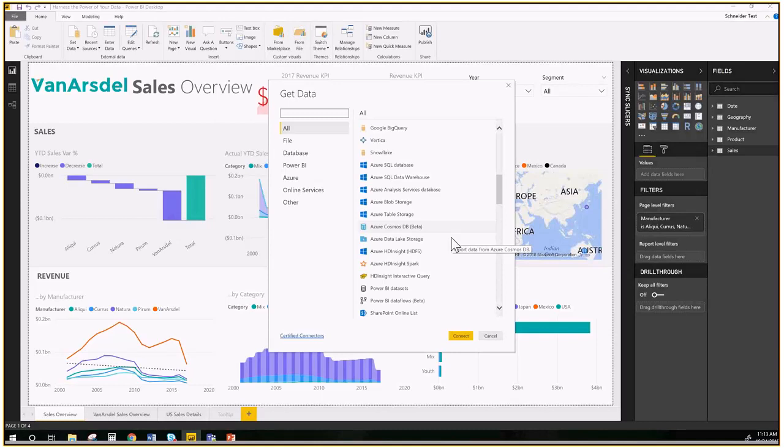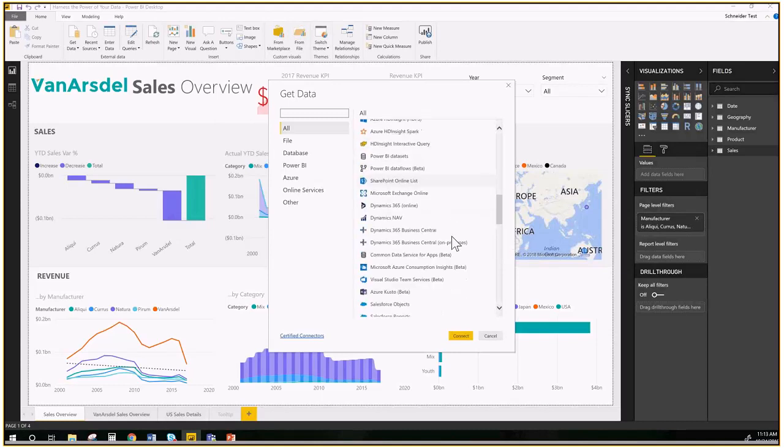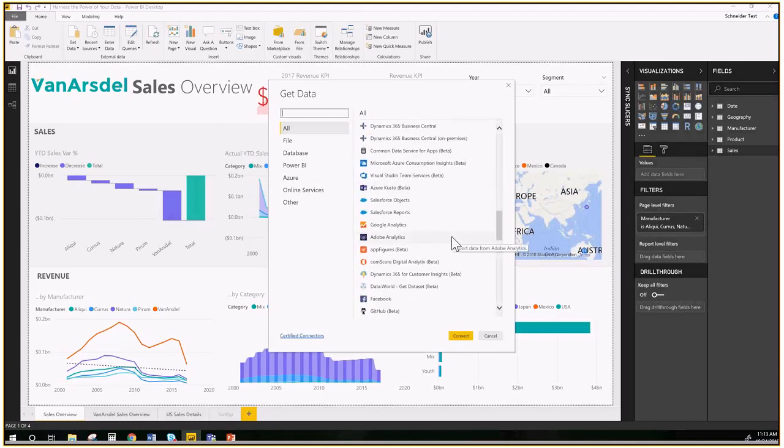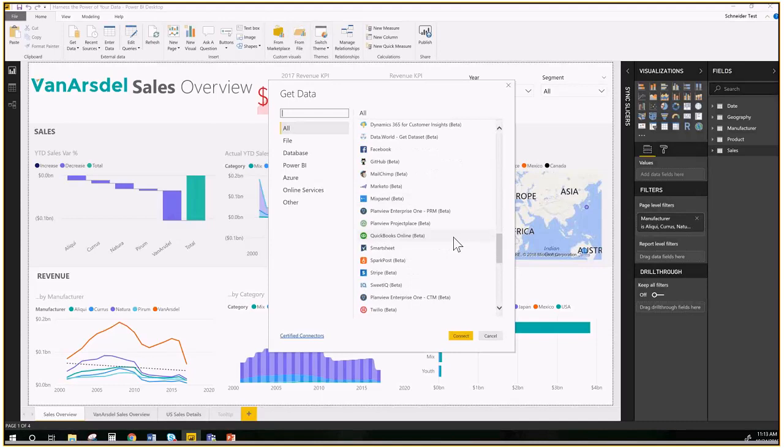We have all of our Azure, Dynamics, Google Analytics, so some of your big databases out there, lots and lots of connectors. So we can add these connectors and add to our report, or we can make new reports. But again, you get all of these when you download the desktop application.